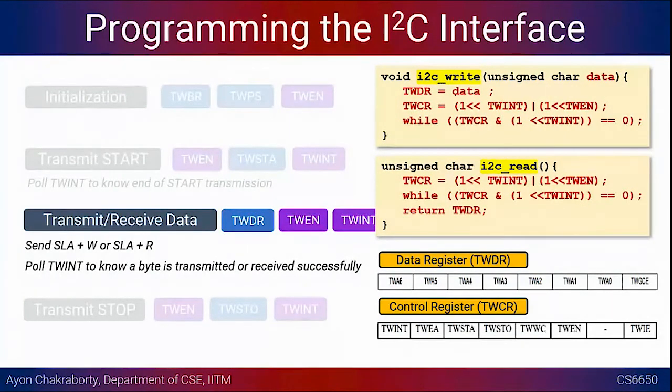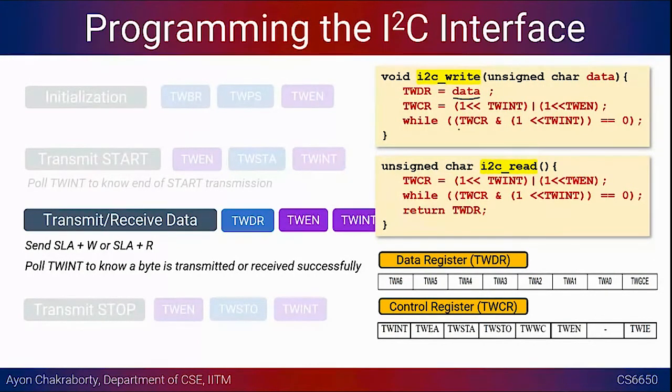So the value inside data should encapsulate those particular things, keeping the protocol in mind. Then these are regular things: we enable the TWINT and TW enable, and then do a busy wait till that particular data communication has completed.